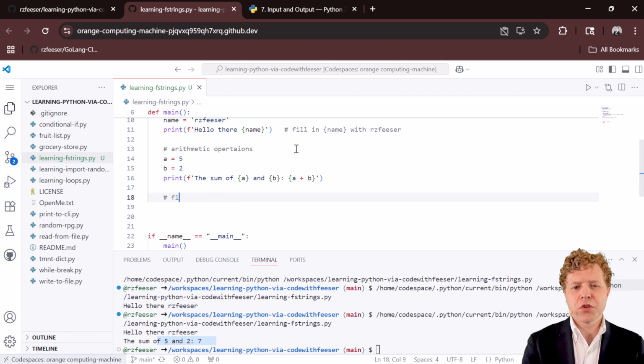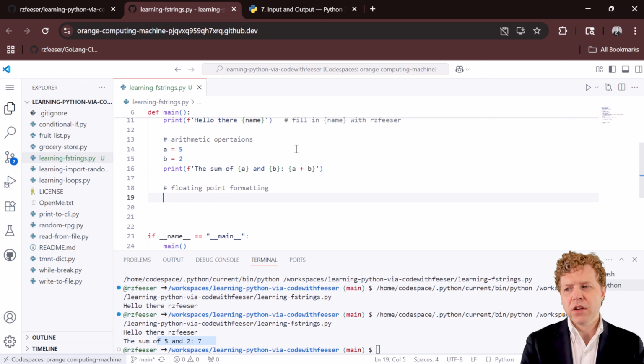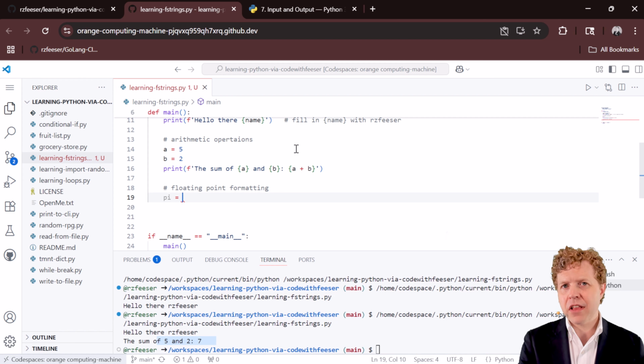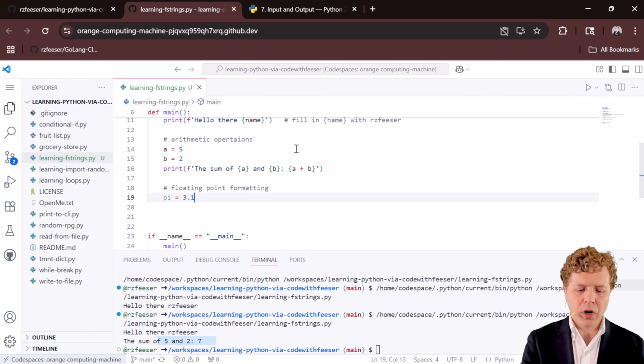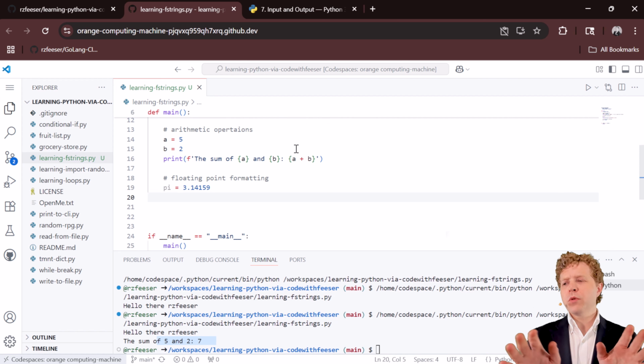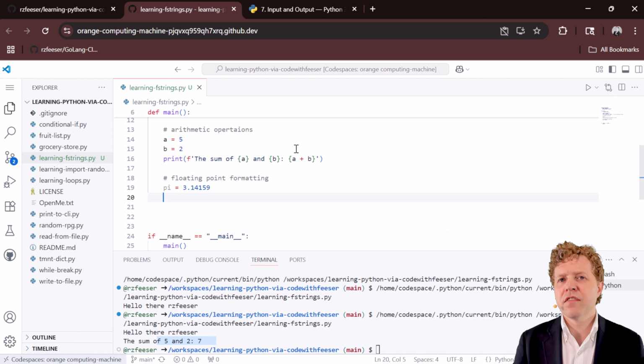We can also do floating point formatting. There is a value of pi inside of the math library, but we haven't gotten to imports yet. So let's just create a variable called pi, 3.14159. We only want 2 digits of precision though.